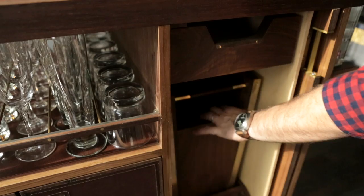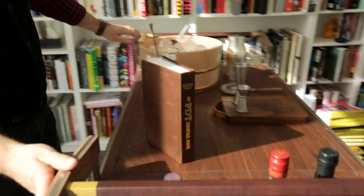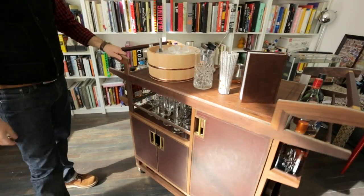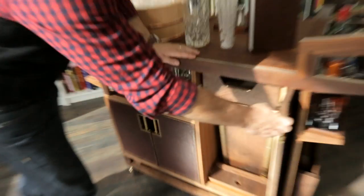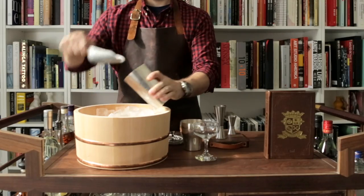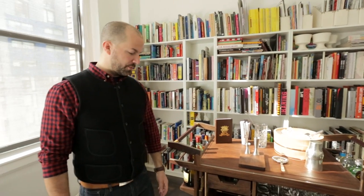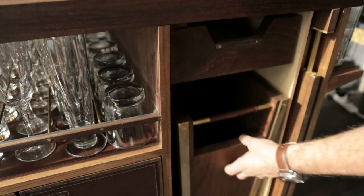We have two storage areas. You can turn this cart around depending on which side you want to serve on. The idea is that when you're making multiple drinks, after you've shaken or stirred the drink, that ice needs to go somewhere. So what I would do is line this bin with plastic — something waterproof — and I would actually be able to dump my ice or use this as a garbage can.